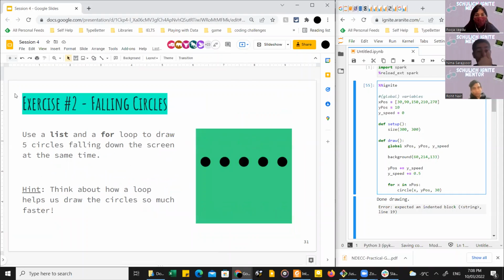Okay. So the exercise 2. The idea is to use the list, right? Again, you can create the list and then try to create some sort of circles by getting access to each value using the index. But of course, we learned about the for loop, right? So you can go through each of those values and then create a circle, right? This is what we are doing here.